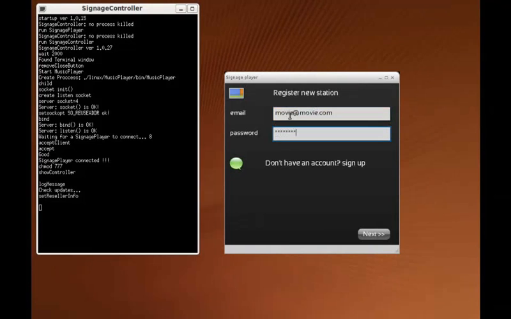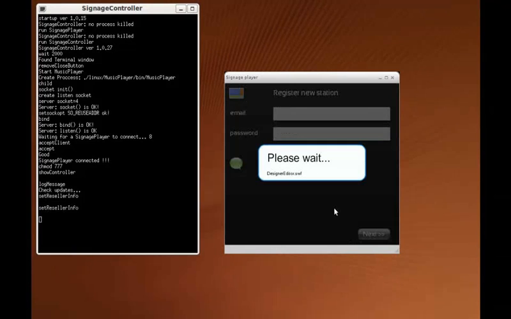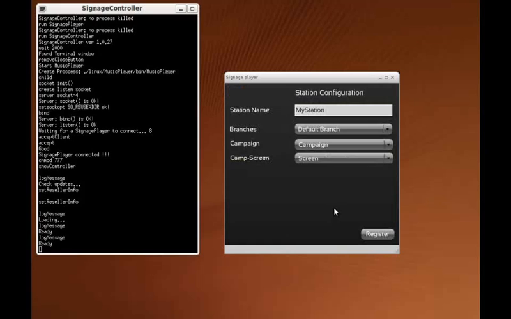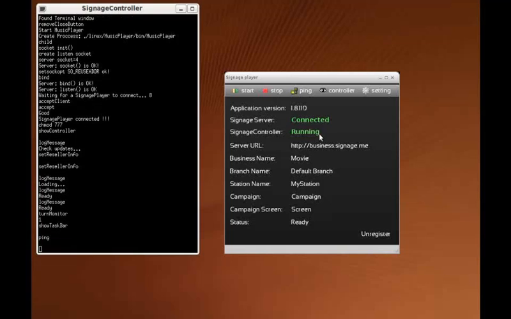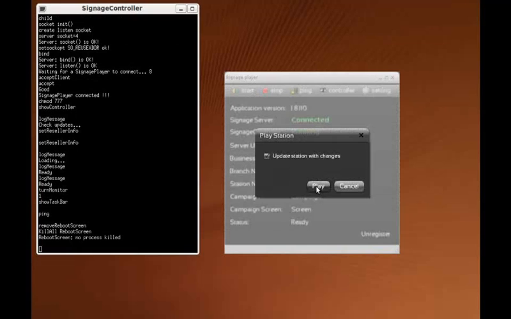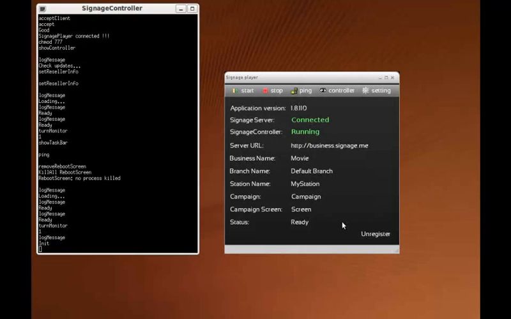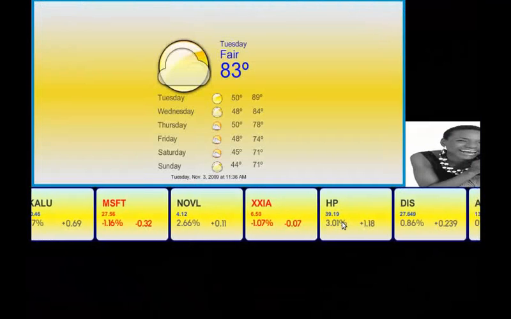Click on next. Loading all the modules. Click on register. See that the Signage controller is connected. We're connected to the internet, so everything is green, everything is good. Click on start, play, and the Signage presentation is running flawlessly.